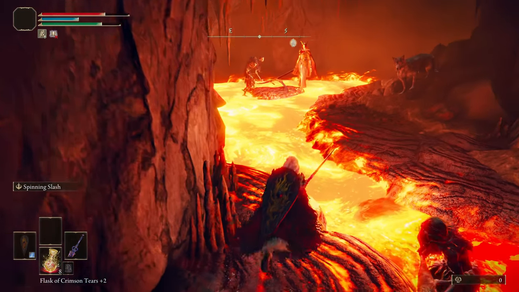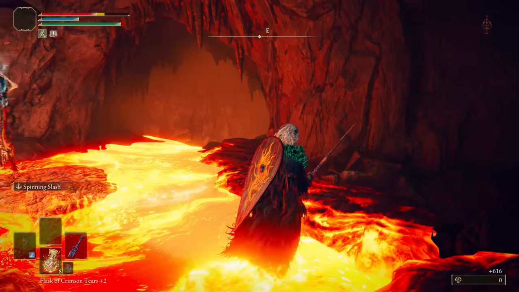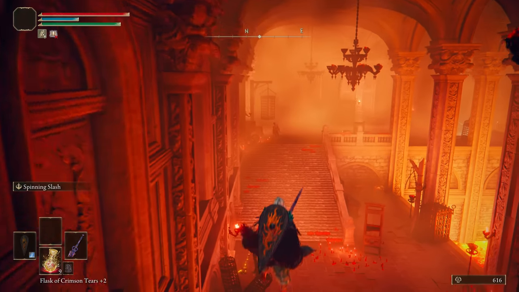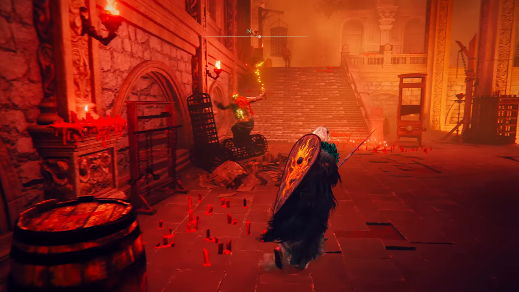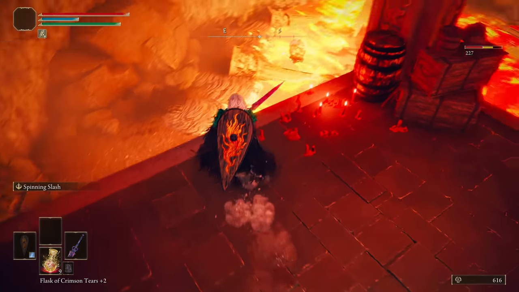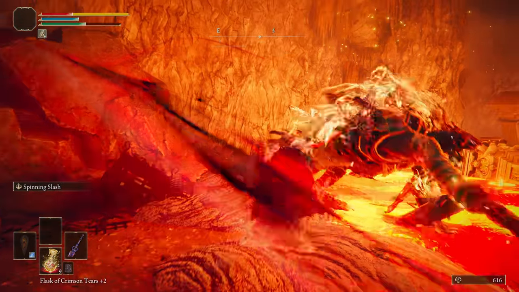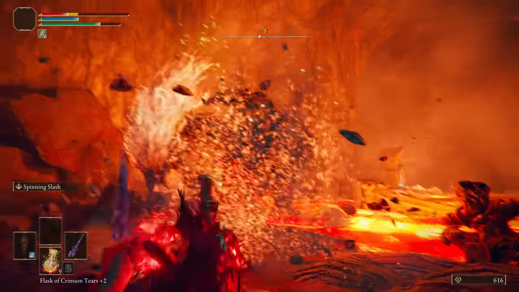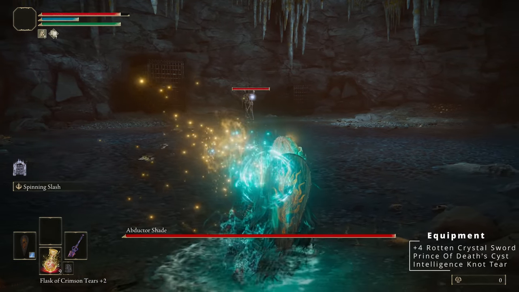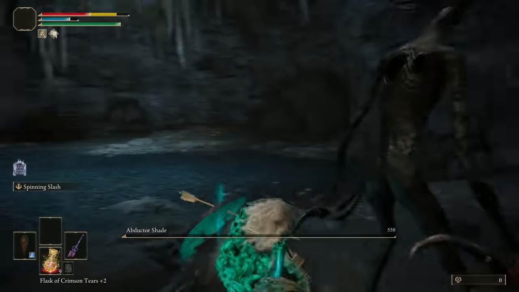So I headed down through the caves, which was interesting. With Grace lit, all I had to do was pop down to the boss room. Sometime later, I made it into the Abductor's arena to find the Shade, who very fortunately didn't have a lot of health.